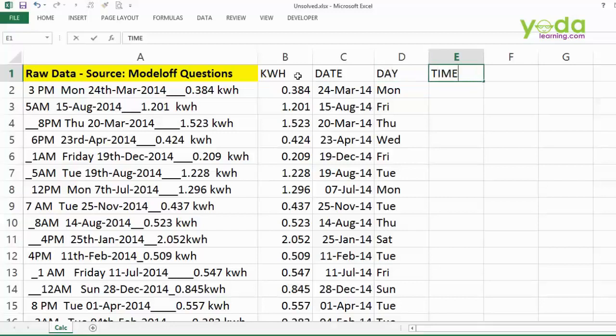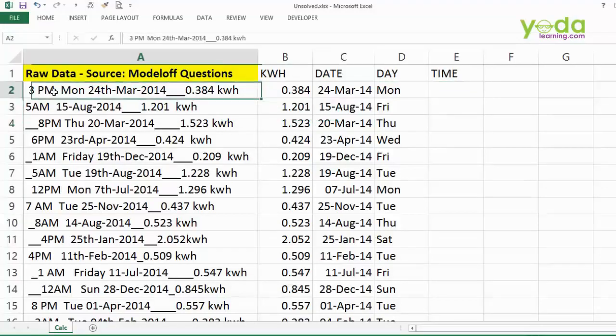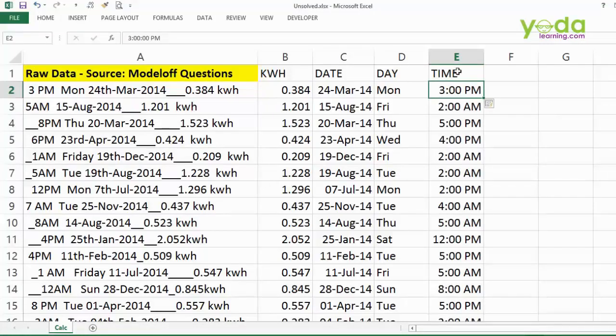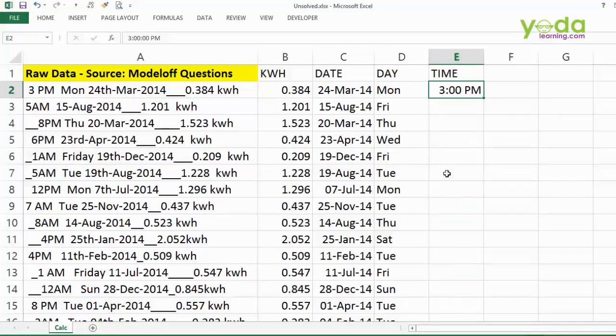Now if I want time, what next? I try picking 3 PM, copying that, pasting in the cell which is connected in the same row, and then pressing Ctrl E. However, this will not yield you correct results with respect to time. Reason? As you pasted 3 PM, its format got changed and became more elaborate. You can see in the function bar 3:00:00 space PM. This sample with which you are trying to train the machine is not the same as input, hence the confusion. So let me put a single quote 3 and then space followed by PM.